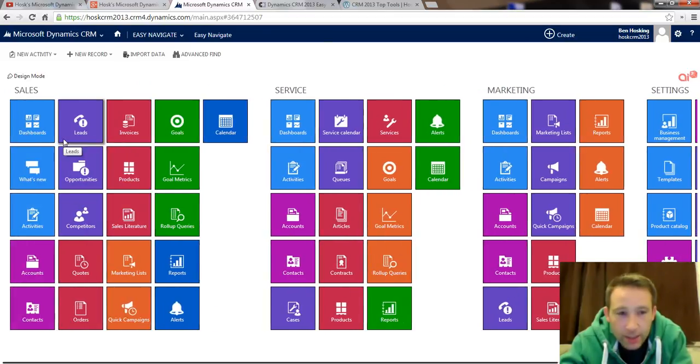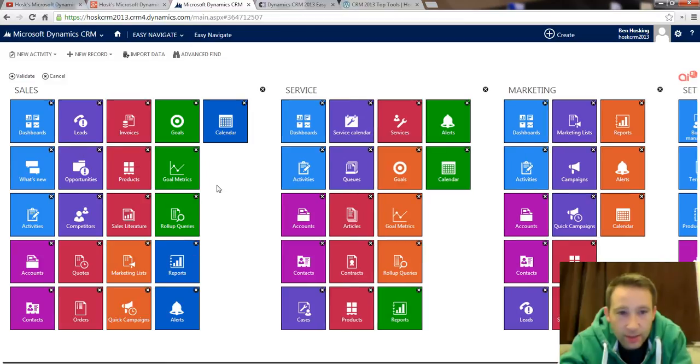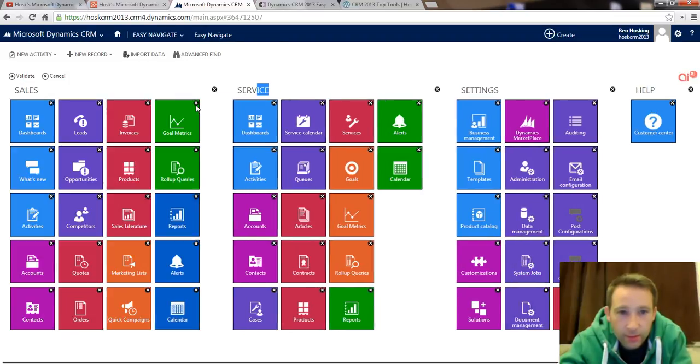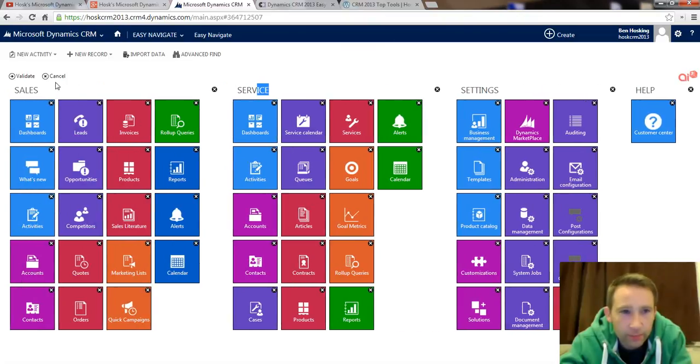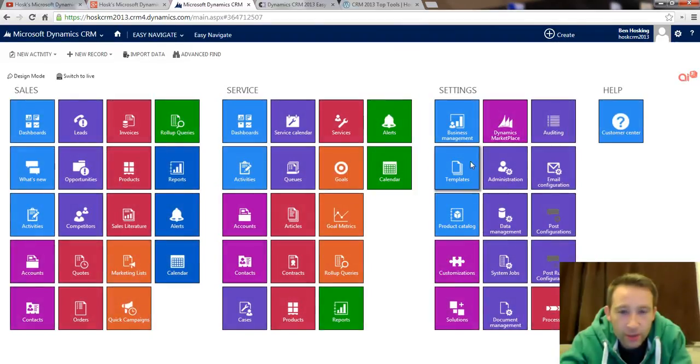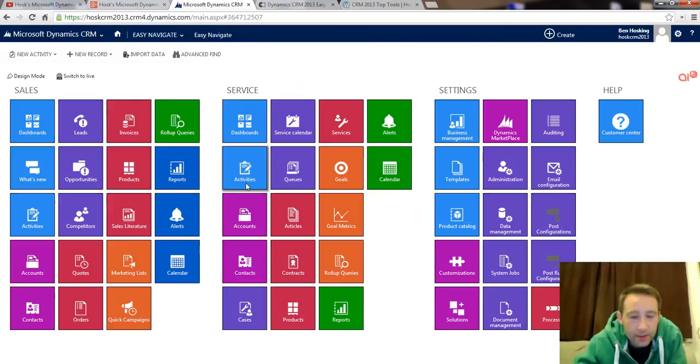And the really good thing about this is that you can go into Design Mode, and if there's stuff you don't want to see, you can just get rid of it. Say that I'm not interested in marketing, I'll just get rid of that. And I don't want to see goals or goal metrics, and you can just trim off all the ones that you don't want to see. So you can have a pretty useful tool there. And once you've chosen what you want to see and what you don't want to see, then you've just got it. So it's a handy little tool, I think.